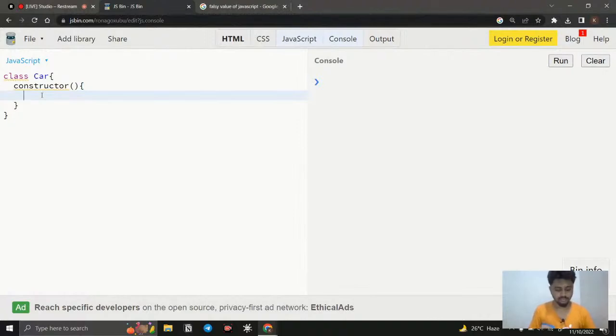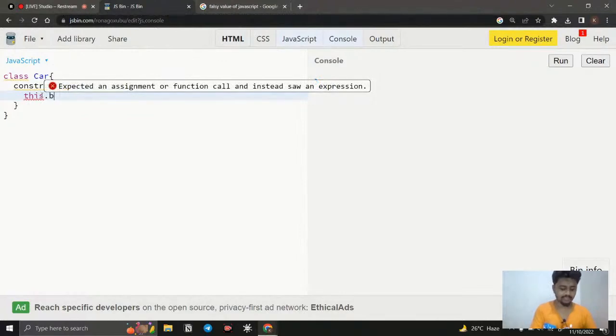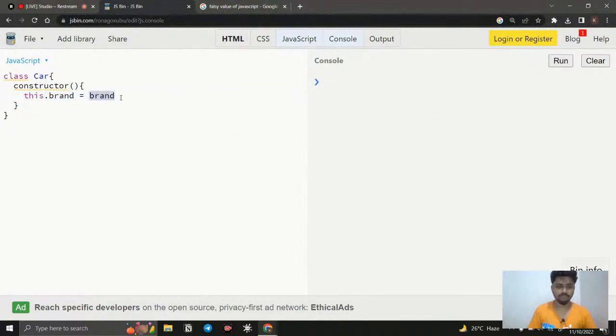For example, if someone calls this.brand, this is going to be the brand. And where do we get this brand from? We will get it from the place where this class gets declared. So I just say where the new is. Now you can see we are accessing the brand. It is a function that is available by default in JavaScript.